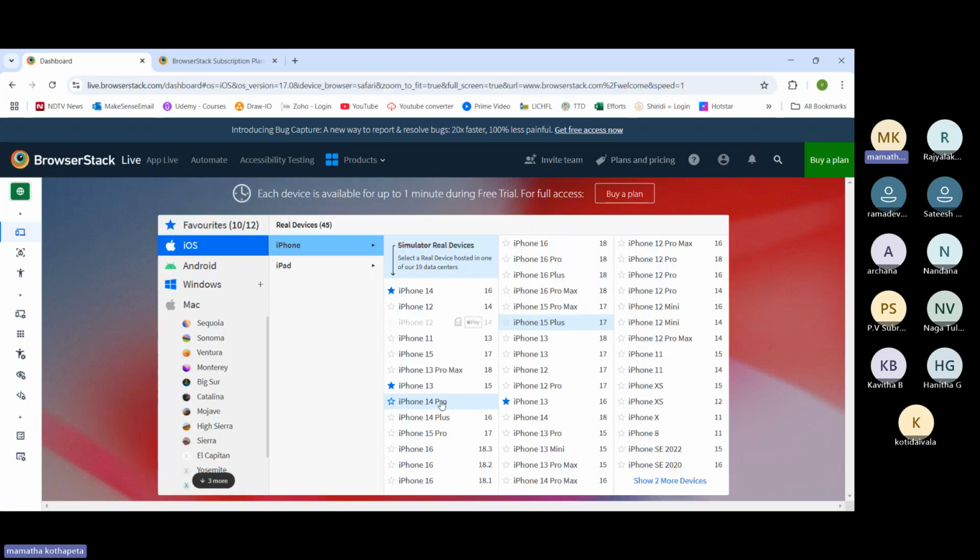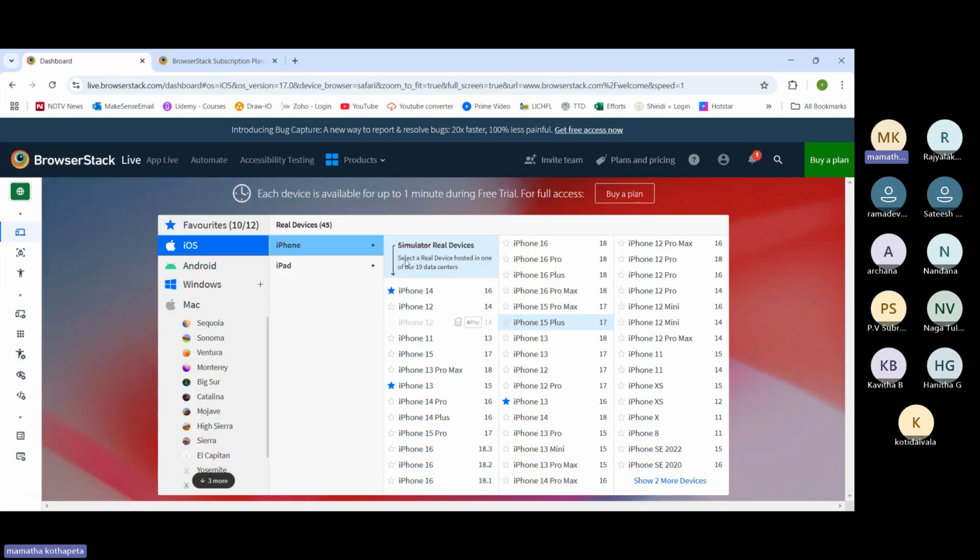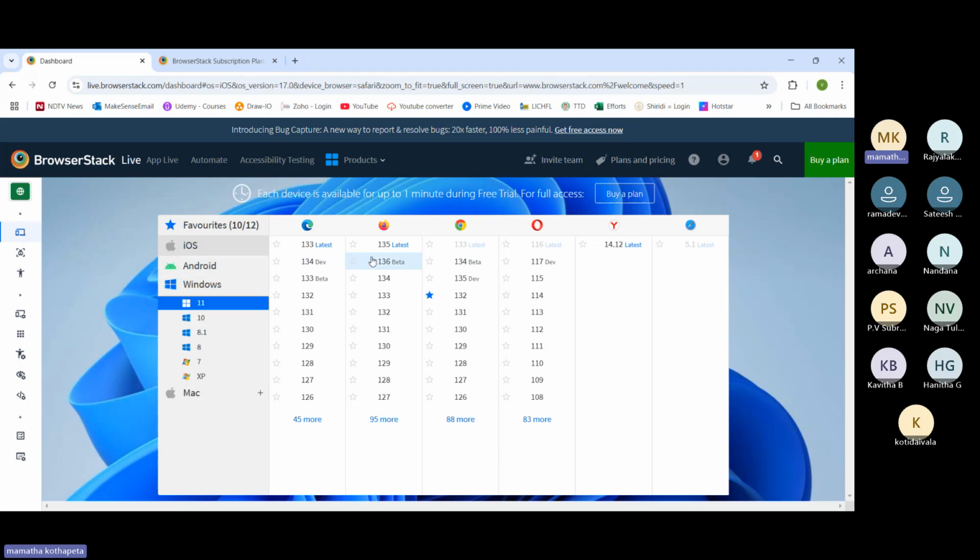Then they'll ask, what all fields are available in BrowserStack? Can you tell me what the process is? Yeah, you log in, you go to the dashboard, it will show web and app. If you want to test your web application on the browser, you'll go to web and click on Live. There is a window which displays all the browsers. You have to tell it in the interview as if it is in front of you.